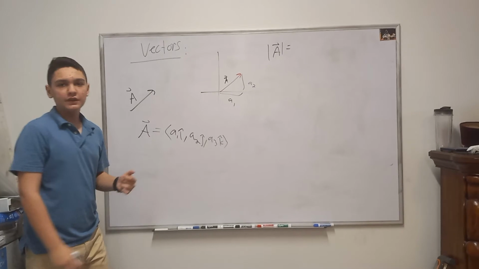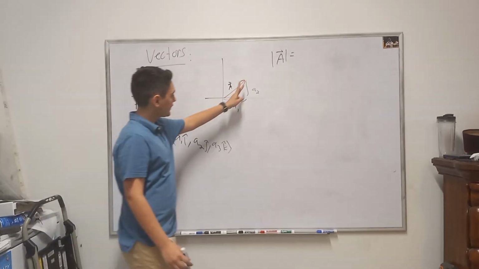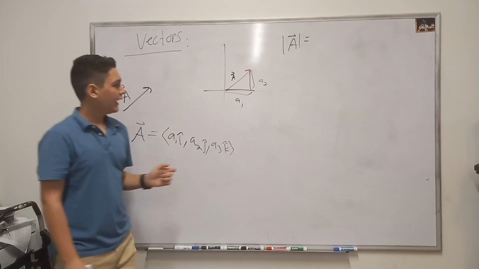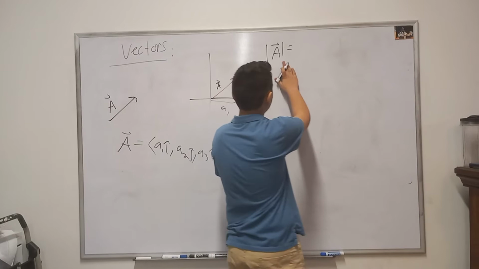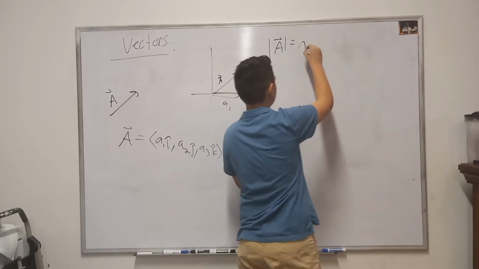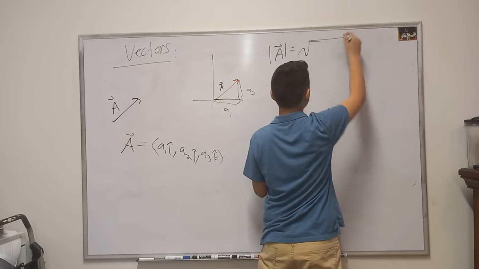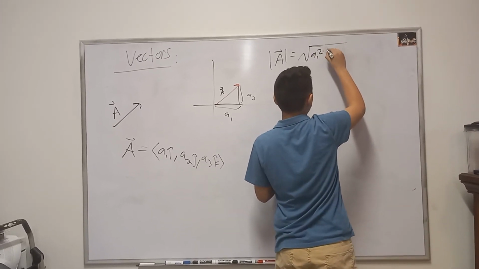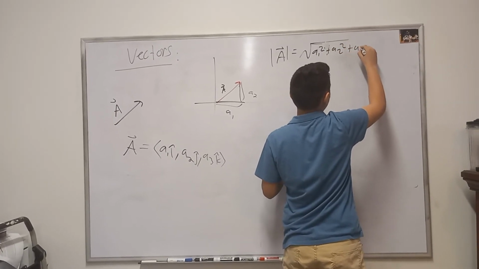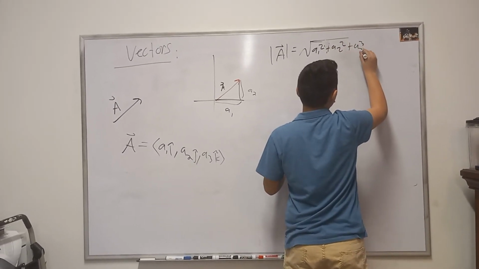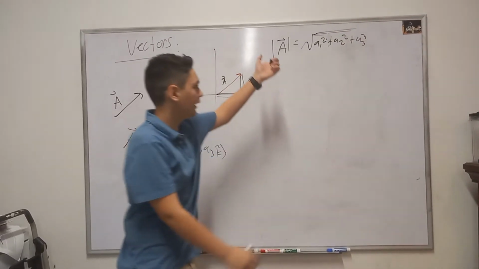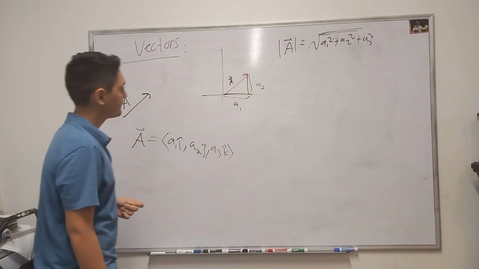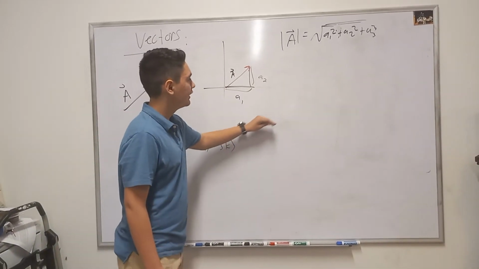Now, if we connect that right here, it gives you a right triangle. And now we can use the Pythagorean theorem, so we know the length of the vector is the square root of the components squared. So a1 squared plus a2 squared plus a3 squared. And this goes on for however many components you have. So if the vector is in 8 dimensions, you should put all your components there. Right?